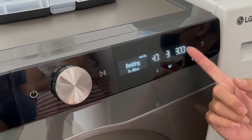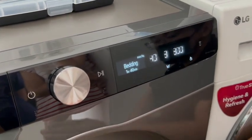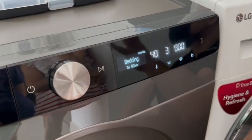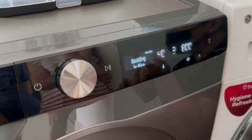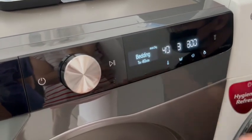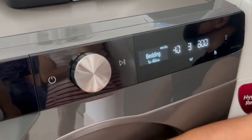Then the last one, bedsheet, bedding. So they have you set 800. Okay. So you can see they also don't want you to load so much. Because they know that bedsheets, good quality ones with a high thread count, absorb a lot of water and become very heavy. So normally it's like one bedroom, one set, bedsheet and pillowcase. If you've got bedsheet and blanket or quilt cover, big item and big item, you have to wash separately. You don't try to squeeze in. Cannot have all two. Because by the time you squeeze in, it's already like that.